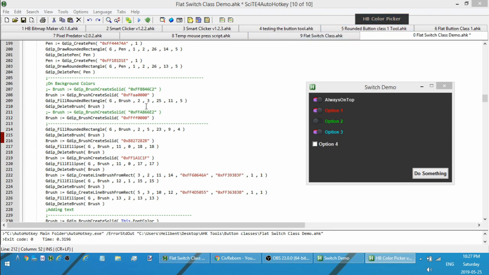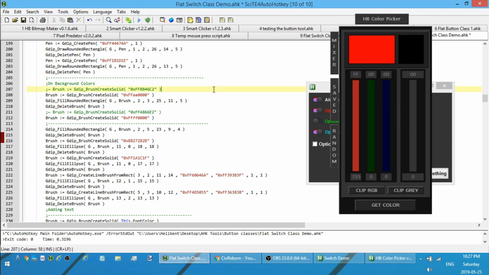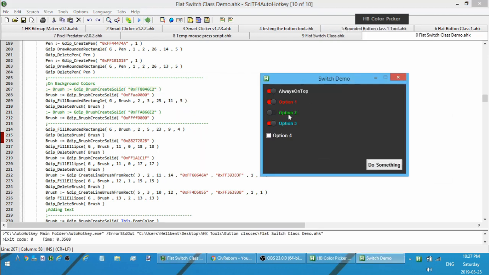So like I said, I'm going to do a slightly darker red, which is AA. Oh, that's actually up there. AA. So this is going to be the top color, and then the bottom color is going to be that color. And there we go. So maybe I want some red switches.